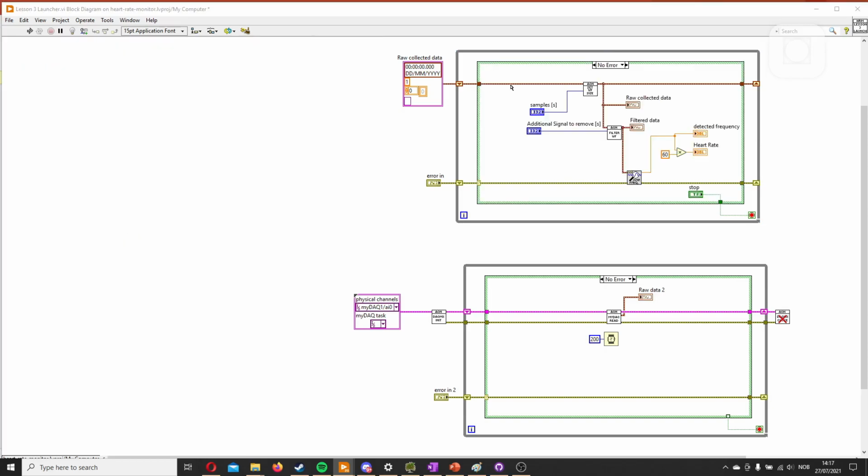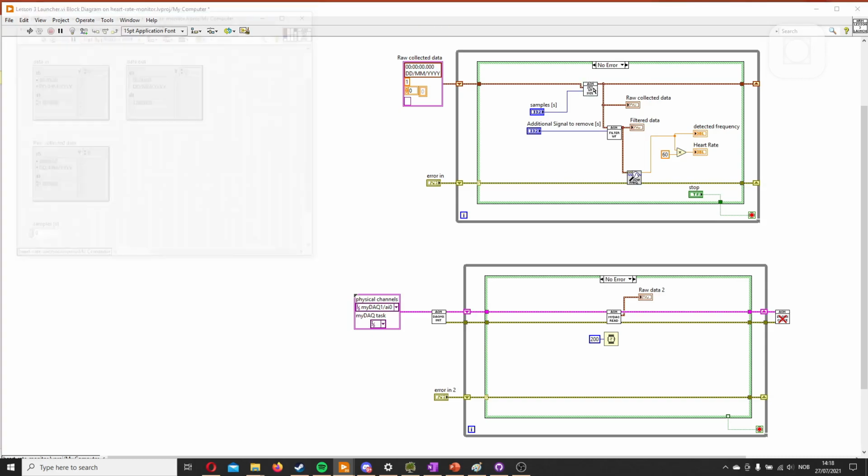I made a mistake by connecting this one in here because this is where the raw data should go in, while this is where the raw collected data should go in. This is because I did the mistake earlier, and having the in and out at different locations made me think that it should go in there if it goes out there.